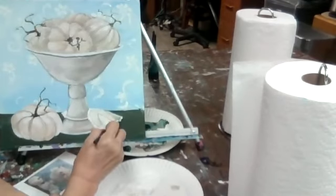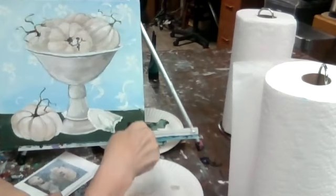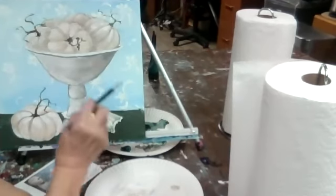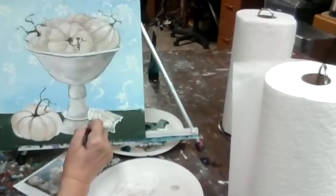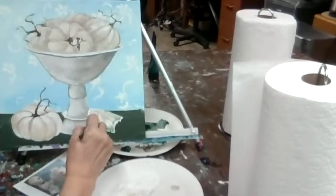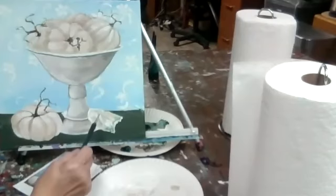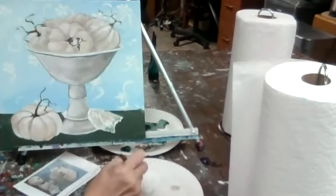Okay, so I'm just going to take this and just dab it right along the edge here. Okay, a little bit of the green in here, just to give it a little bit more shadow. We actually want to see just a little bit of the shape of this vase back here. Let's get the vase here. Okay. It looks pretty good. Get that back in.